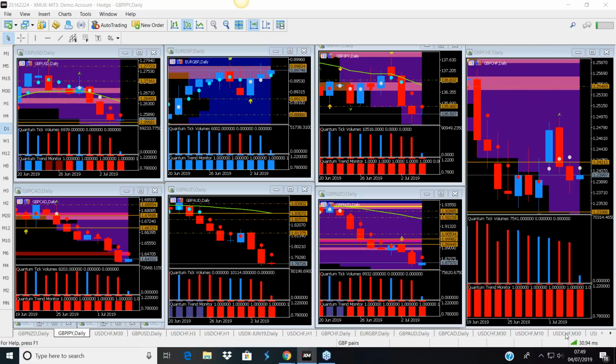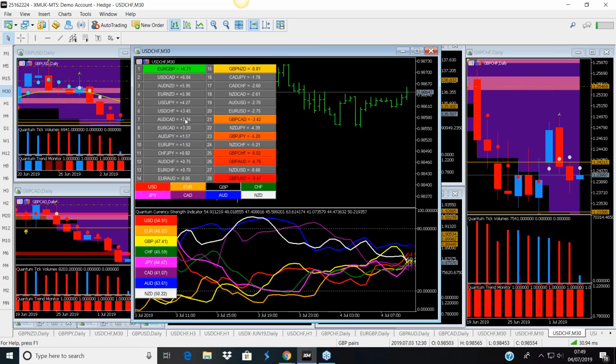Let me see if I can, where have I done with it? Here we are. Hold on a second. There we are. So at the moment, we've had a bit of a reversal of fortune for the British pound. We bring up the matrix again. Where is that most strongly reflected? Well, we've certainly got the British pound at the bottom. Where's the yen? That hasn't dropped as much as the British pound. And up here, we've also got some buying of the euro and selling of the British pound.